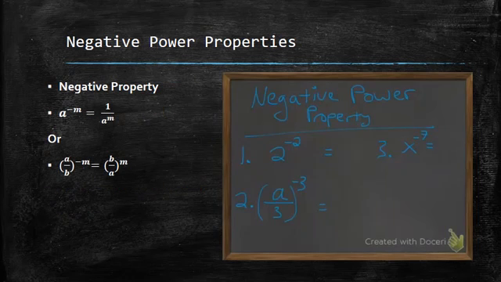So last we have the negative power property. The negative power property tells you that when you have a negative exponent, that is bad. We do not want to end a problem with negative exponents, so you need to get rid of it. So the conversion is to follow the pattern. So 2 to the negative 2. We need to convert 2 to a fraction. Now remember, when it's a negative, you're going to flip it and make sure the exponent stays attached.